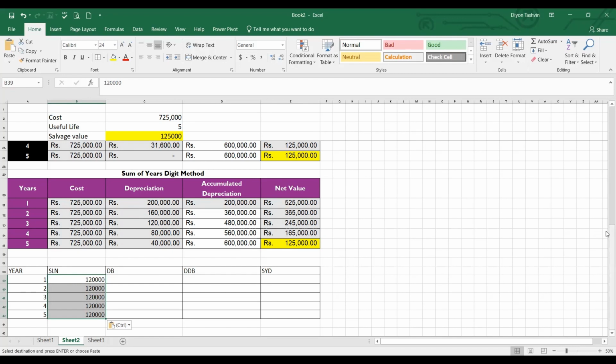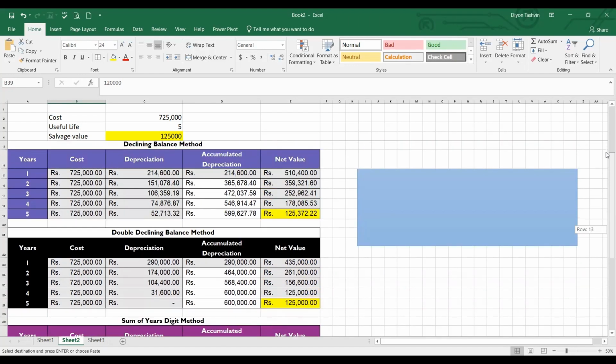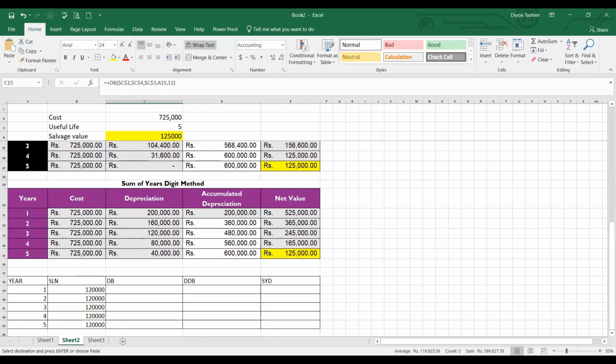So likewise, I have to take the declining balance method depreciation. First, we have to highlight the depreciation. Then you have to copy it. So here I'm going to use the shortcut key Control and C. Then rather than using the Control and V shortcut, I'm going to paste it based on the numbers only.